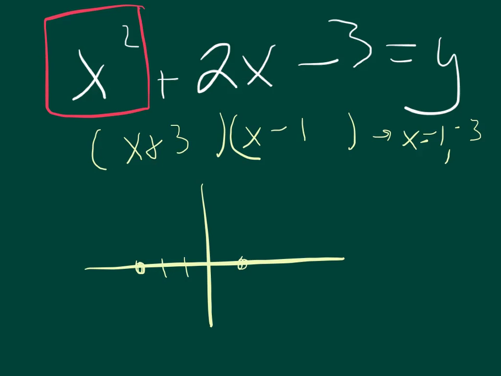But we also know that parabolas have this ridiculous amount of symmetry, so whatever is on one side of the parabola is going to be on the other. So we looked at here that from one x-intercept to the other, there are 4 spots apart, so we knew that 2 spots in from either direction, there would be the vertex, and we knew it was down below again because this is a positive value. So then we said it goes up like this and up like this.